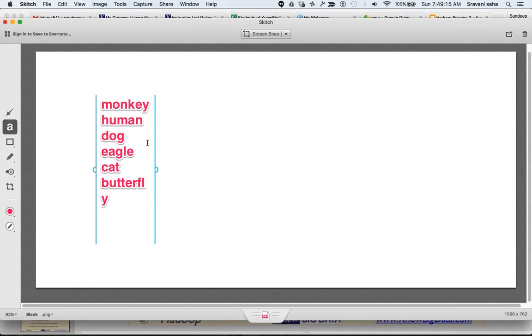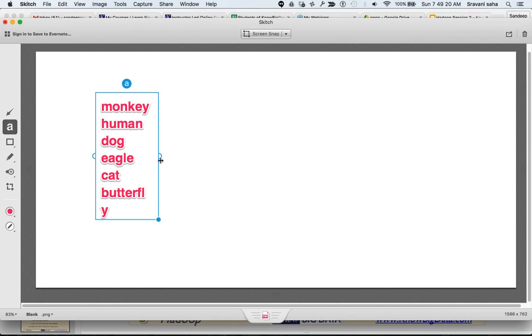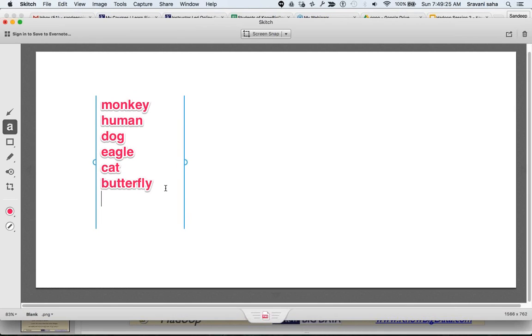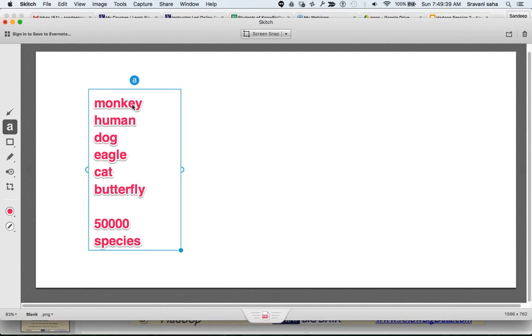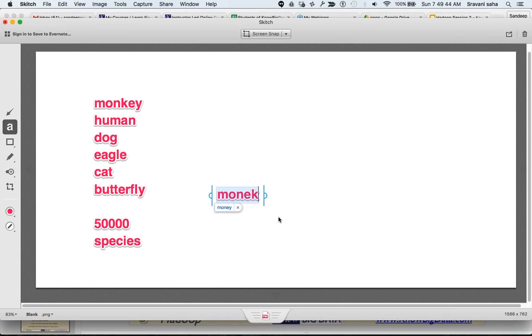And the list goes up to say 50,000 species, or n number of species, and you have to arrange them such that monkey and human have the same parent.